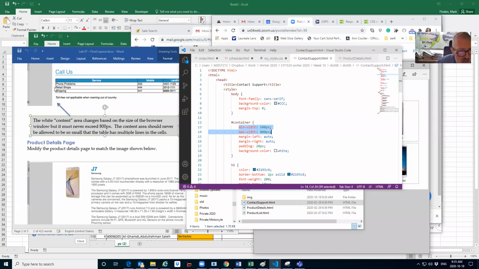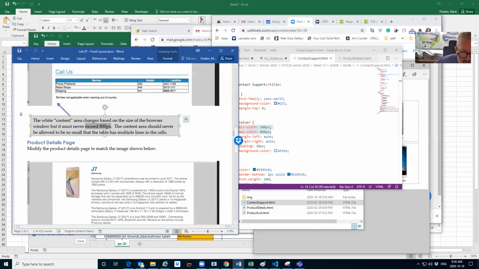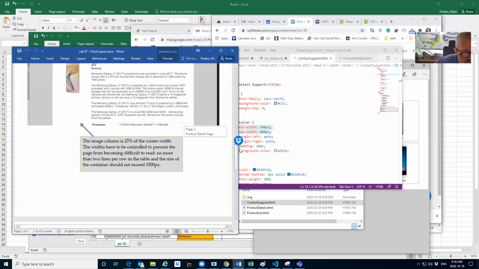Yeah, so the first thing I noticed that you're supposed to do is set up a max width of 800 pixels. And you can see that kind of thing happening here, with the container set to a max width of 800 pixels. We've also set a min width of 500 pixels. I think the min width of 500 pixels will stop the table from collapsing when you try and reduce the size of the window. So that's one thing that you need to do there for today's exercise.